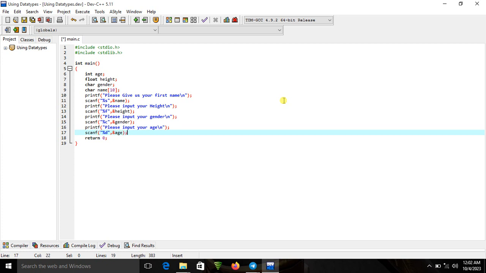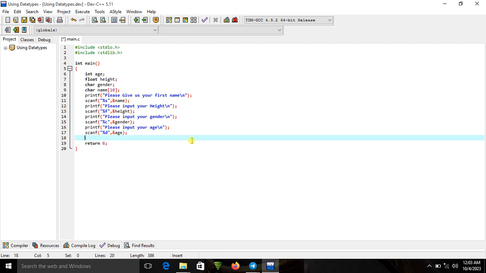We put that. So what we have written here, we have an output statement that tells the user what we want to collect, and we have an input statement that collects what will be given by the user. So we can now write our output instructions to actually tell us what has been collected. That's to pick up the information that has been stored in memory.